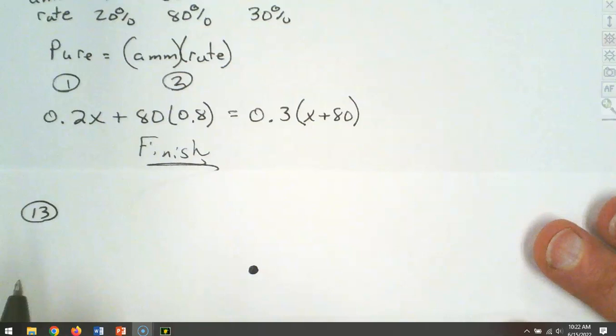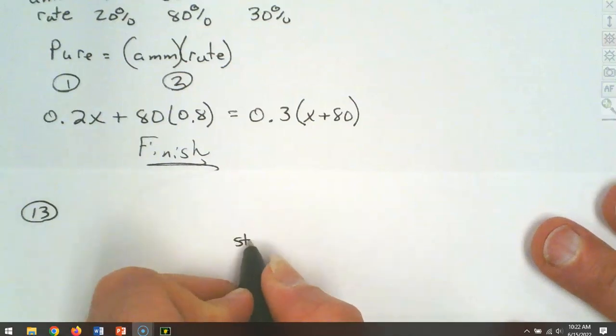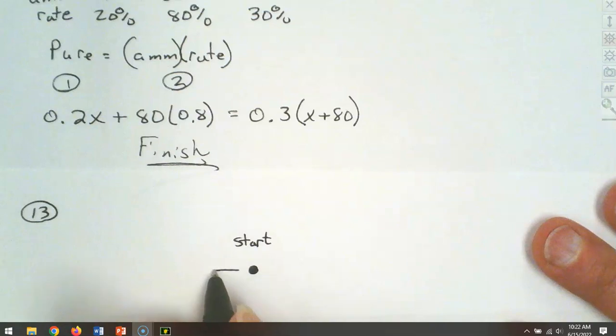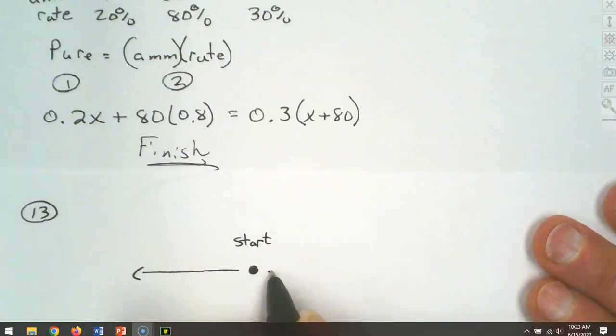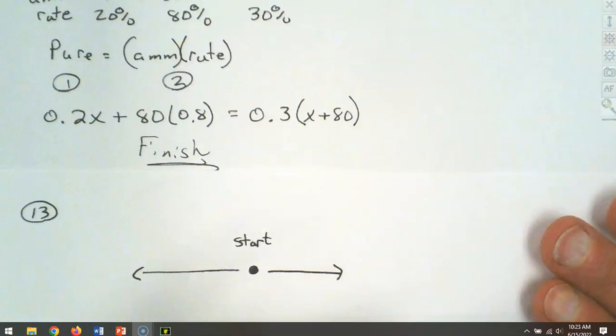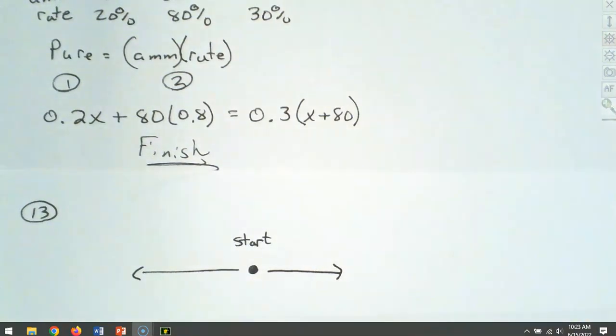Now it says here, these boats are traveling in opposite directions. So that means when I start here, one is going to the left, and one is going to go to the right. Is this addition or subtraction? And why? Are we going to be adding or subtracting these? Adding. Now, why are we adding and not subtracting? When do we subtract? We subtract when they overlap. When they're directly on top of each other.